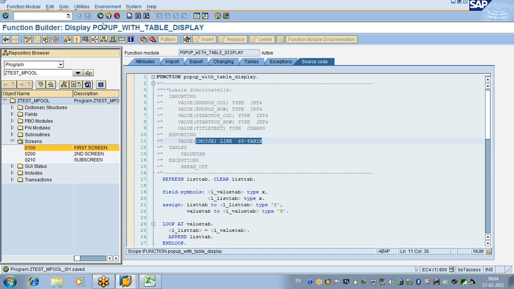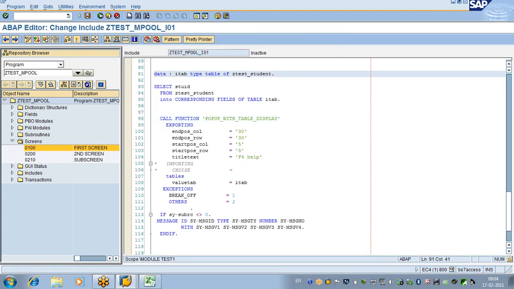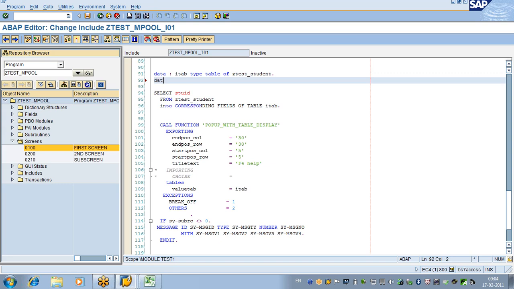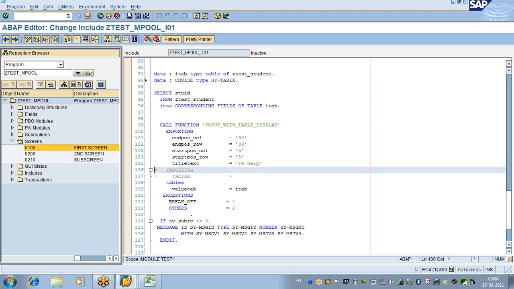Now copy this, go to your program. I will say data choice type SYTABIX, and here I will import the choice.